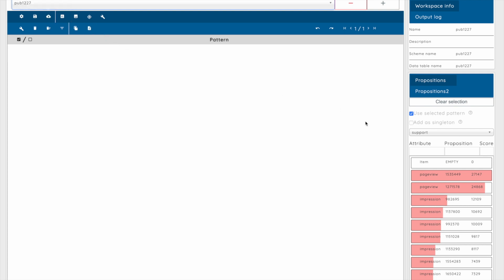The lower right-hand side contains the source doc, which contains the basic building blocks to create patterns with. By default, these are sorted by support, but this can be changed to rule confidence. The upper right-hand side is the information doc, containing high-level information about the data in this worksheet.